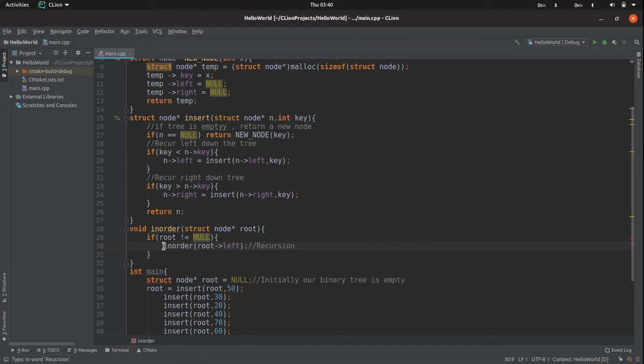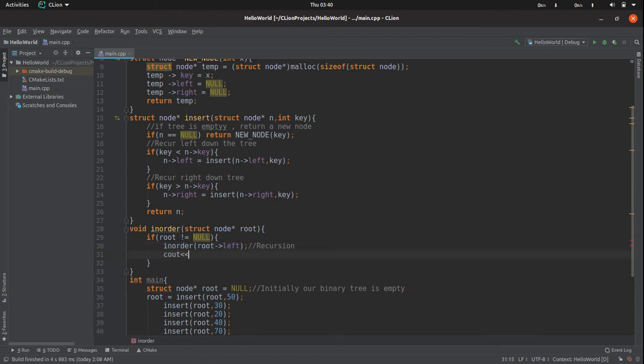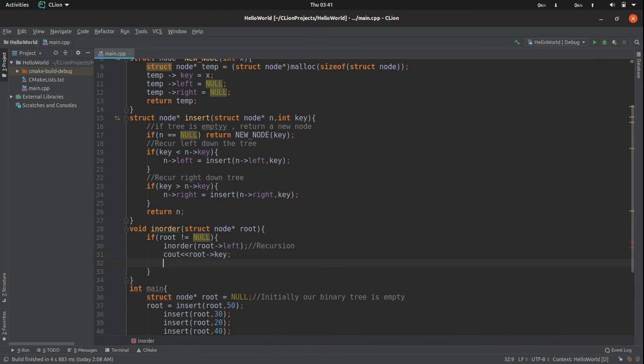We are recursing the left part of the subtree first, then we will display the data of the key, and after that we are going to call the in-order function. But this time we are going to make it point to the right subtree, so we will use these two recursive functions to traverse the left part and the right part, and in between we are going to display the root node.